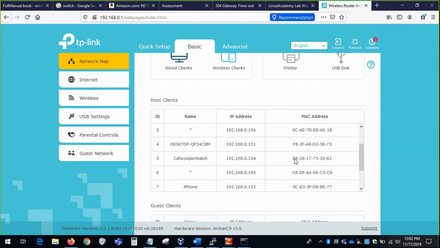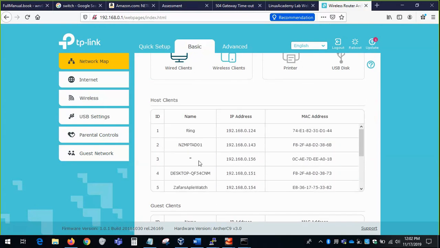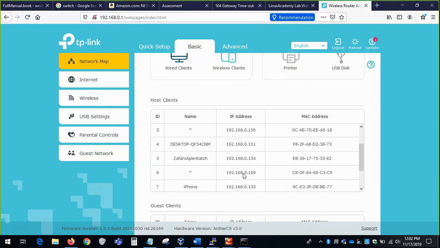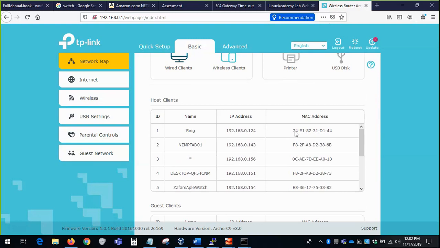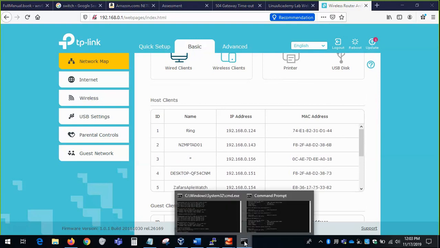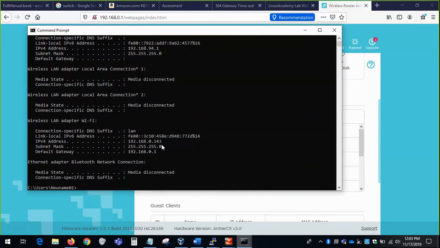And look, we have so many devices on this network, right? So what it is doing here is keeping track of the MAC address. MAC address is nothing but a hardware address. So for this computer, it's going to look for the MAC address.